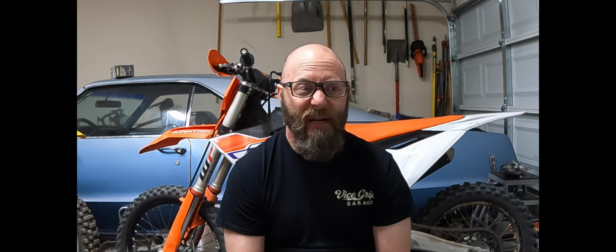I know I'm going to look like a goon because I don't have a visor on my helmet. Earlier in the day, I crashed on my 450 pretty hard and had a pretty good concussion, to be honest. Pretty bad headache and a hard time seeing, but I just figured I'd keep riding. Back in the day when you played football, you just rang your bell and got back in there. I know I look like a moron with no visor, but I didn't have another one and I wanted to ride. You'll see that a little later.